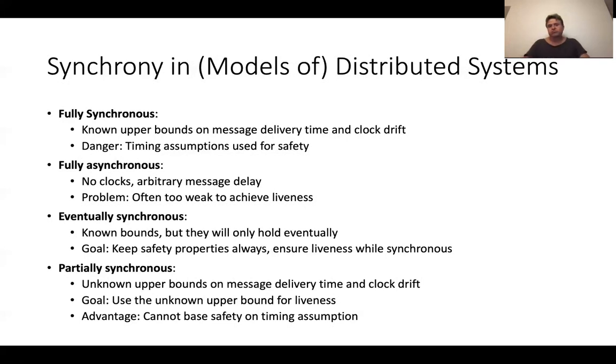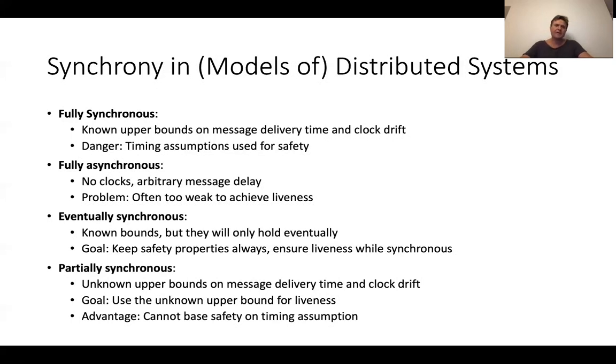And also, if I don't have a clock, it doesn't really matter, but I'm also going to assume no knowledge on message delays. They can be arbitrary. It can take a year. Sometimes we assume that messages eventually deliver, but that we don't know within what time. And that's the fully asynchronous model. This one is nasty to program.